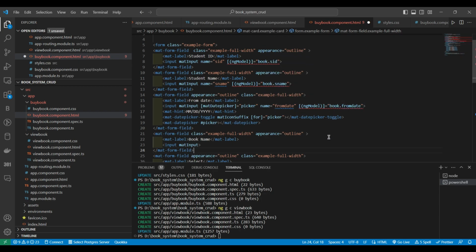You can give this before this date. Name from date, ng model book dot from date, mat date picker.